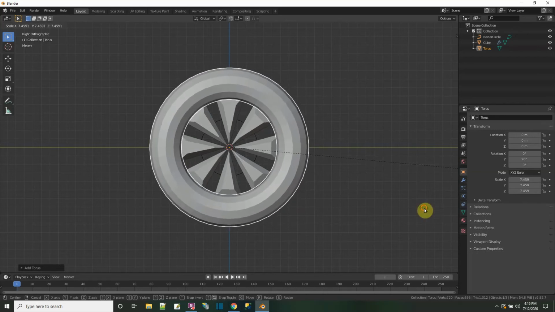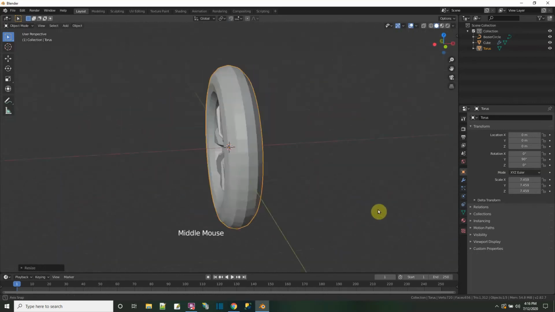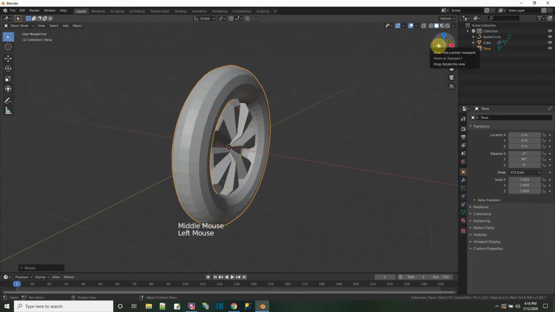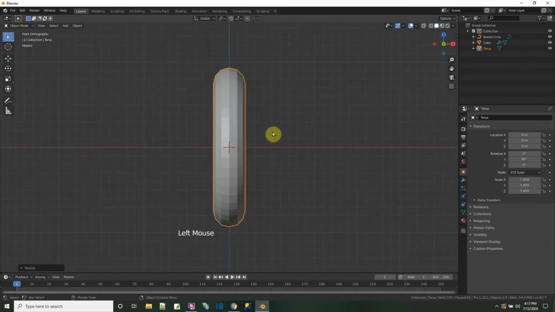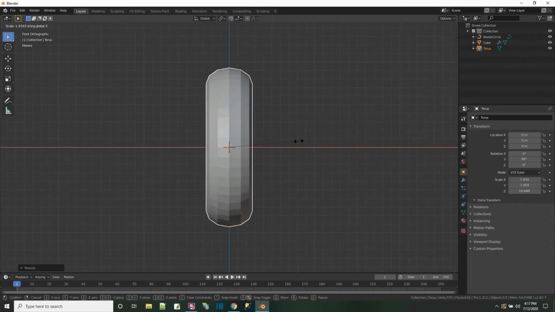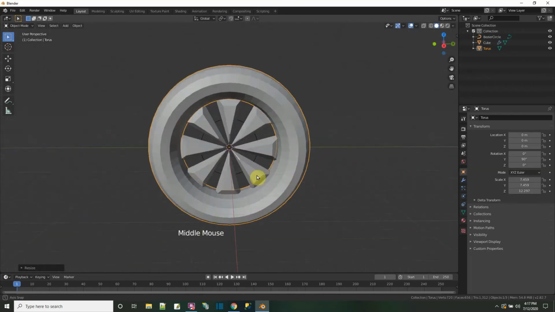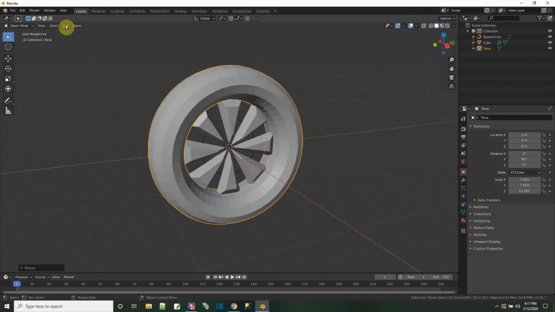I think in my other one I kind of had it like this, and now I have a rim with a wheel, but the wheel's very, very round, so it kind of looks like a bicycle wheel. Let me just give it some more depth. So I lock it into this view on the Y, and then I press S and X to lock the scaling on the X, and now I could give it more of a radial tire look. There. And you know, that's the wheel that I just made.